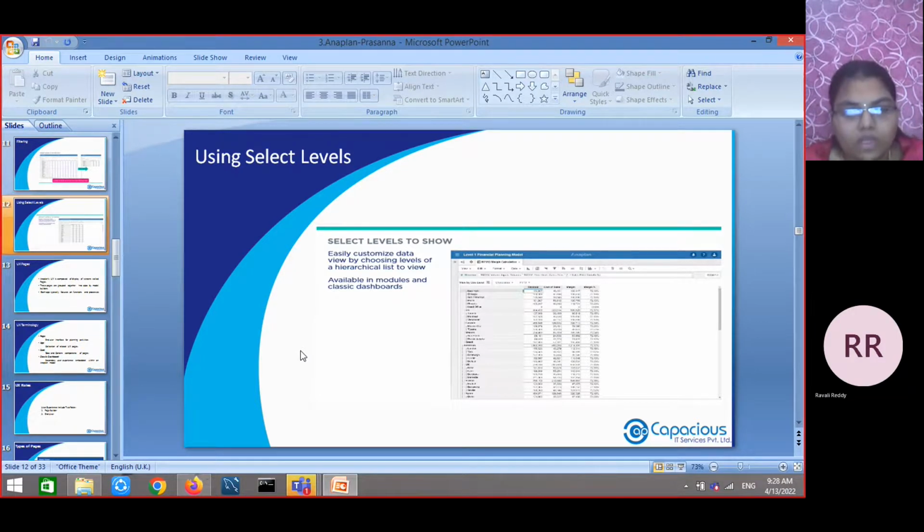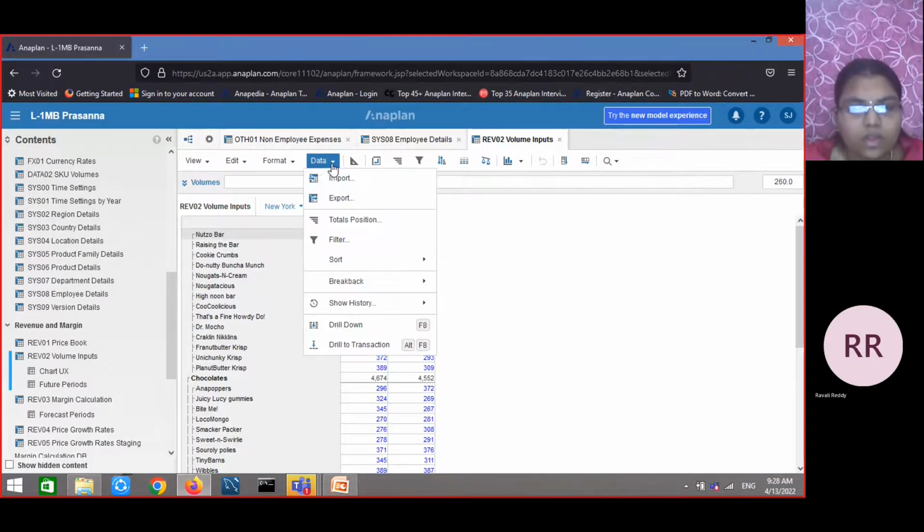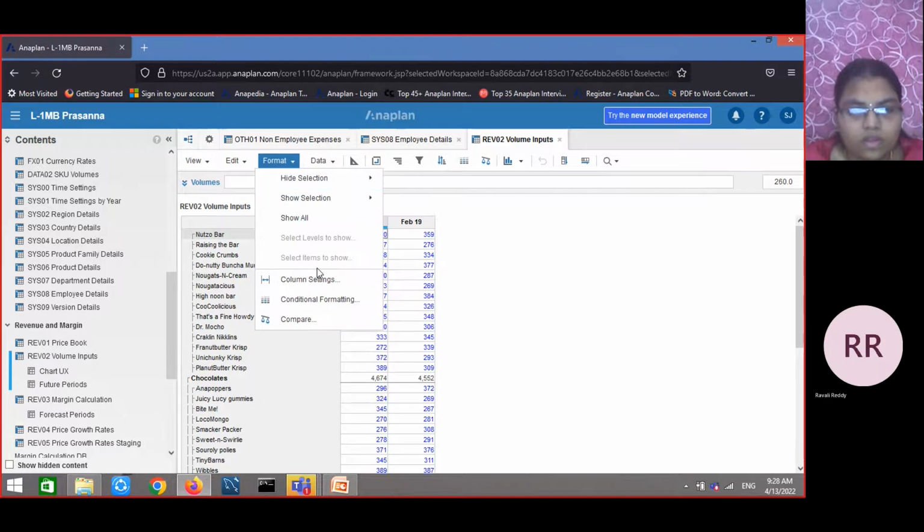It can easily customize the data viewing by choosing which level of hierarchy we want to view. It is also available both in modules and in the UX formats. See here, select levels to show. If there is a parent to this particular module, then it will be helpful for using this one also.